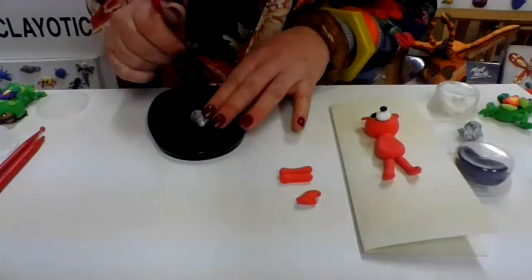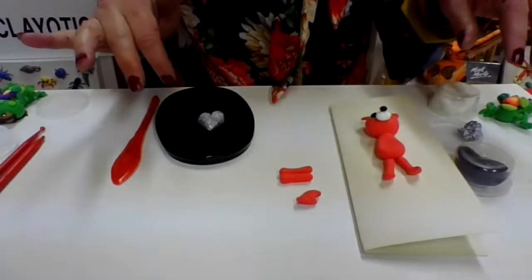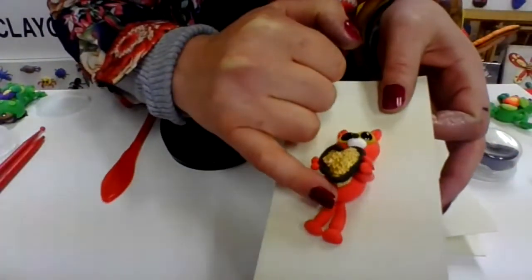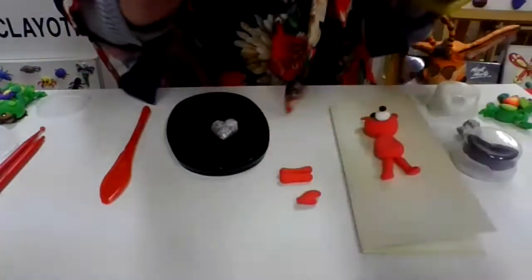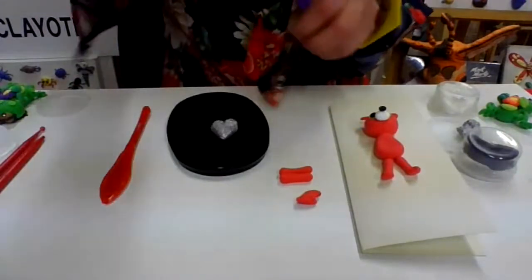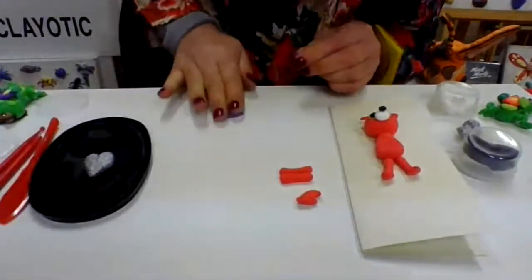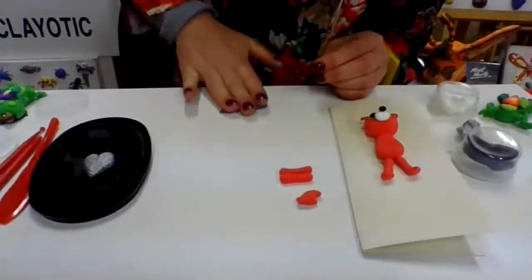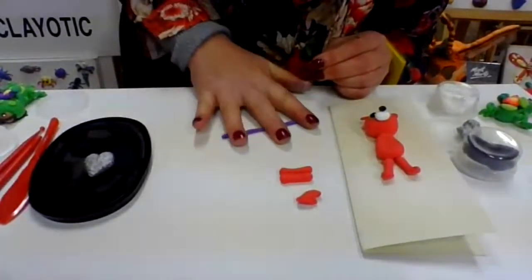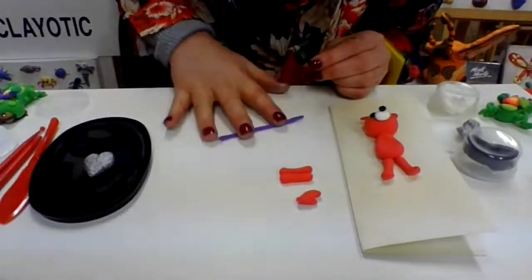Fantastic. Now you want to outline the heart, just so that it is obvious that it is a heart. I think I'm going to go with black for the outline. What I mean by the outline is this section here. I'm going to outline that, okay? And maybe I'll go purple. I just have the purple. It might be nicer. I'm going to go purple and a big long sausage, and then we outline the heart. So open back like this, into a ball, into a sausage. And then wrap it around the heart to give it the illusion.